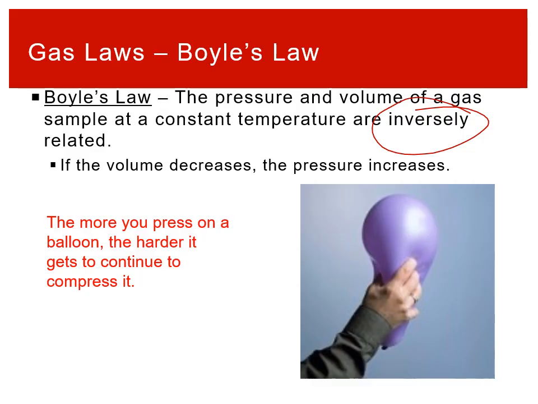So colloquially, you've experienced this. Say you have a balloon. When you press on the balloon, initially it's relatively easy. That's because it's a lower pressure. And as you squish the balloon, as you decrease the volume of that balloon, it becomes more difficult to continue to compress it. That resistance to compression is pressure, right? That gas is pushing back against you and against further compression. So as you decrease that volume, as you shrink the gas down, it gets harder and harder to continue to compress because the pressure has increased.